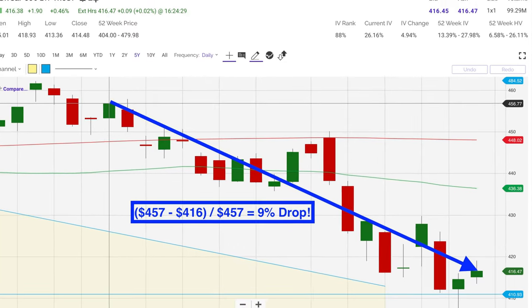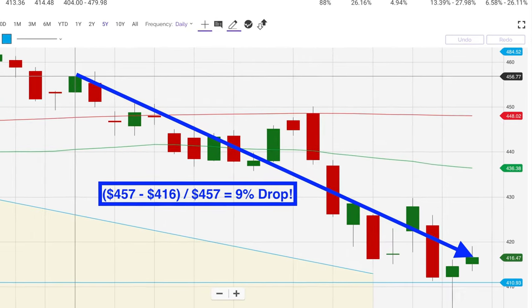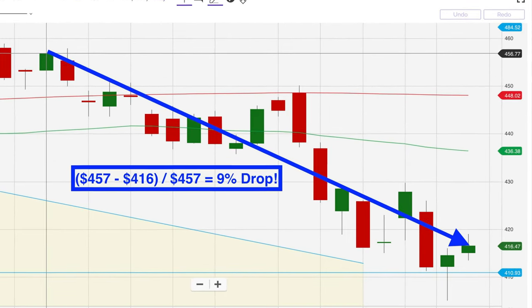Over the past 30 days, we've been in a bear market. As you can see here, the S&P 500 has dropped 9% over the past 30 days. Ironically, even though the market is dropping, we've actually pocketed over $19,000 during that same time frame by selling options. Here are some of the option trading techniques that we use to generate cash flow during a bear market.